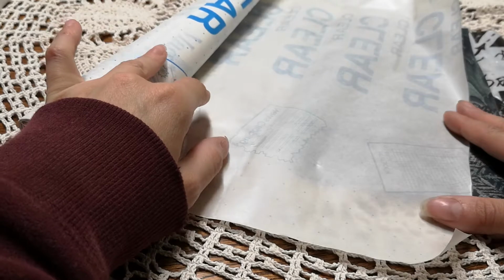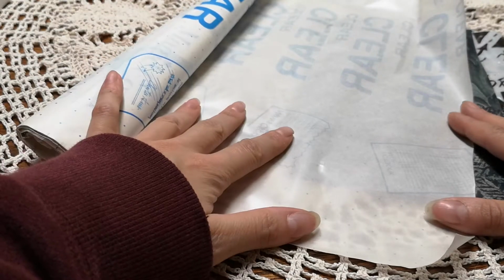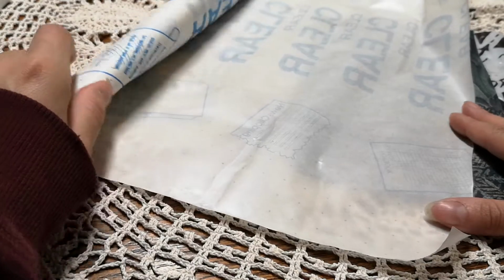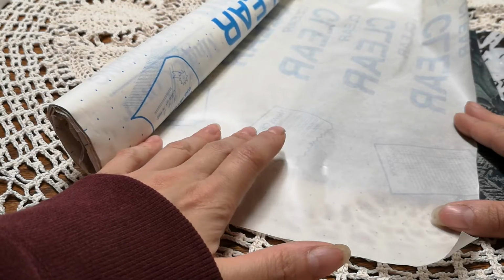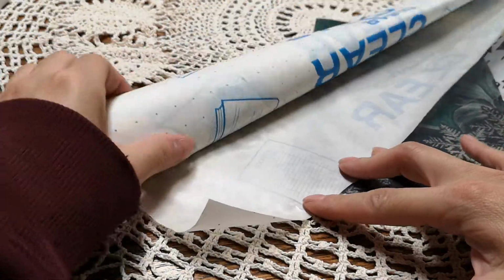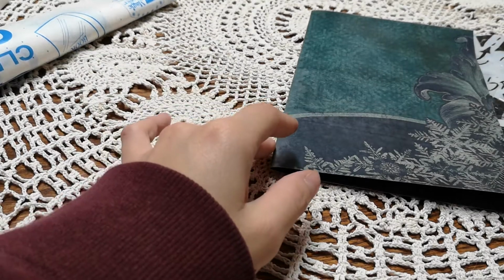and I believe you can probably get this in matte and glossy. I don't know. But I know you can get it in all different patterns, and textured, and whatever. This is just the regular clear stuff. I shouldn't say you can get it in matte and glossy. I think the standard is more matte, but you might be able to get it in glossy. This is just the regular clear laminate paper that I picked up at the thrift store, but you can buy it at the Dollar Tree, a dollar store, Walmart, wherever you buy your contact paper.